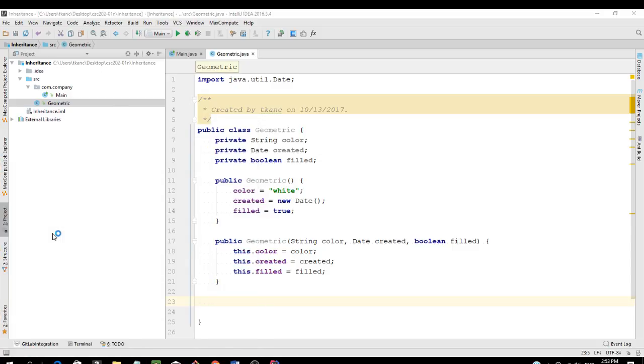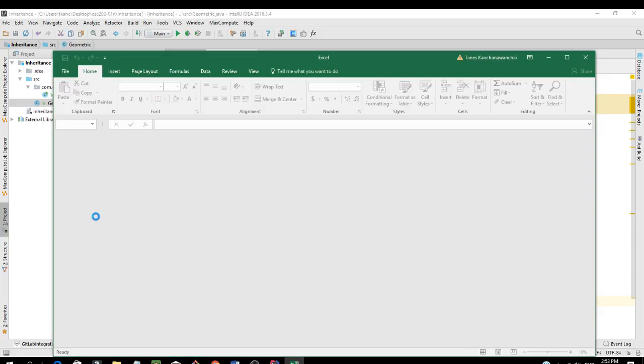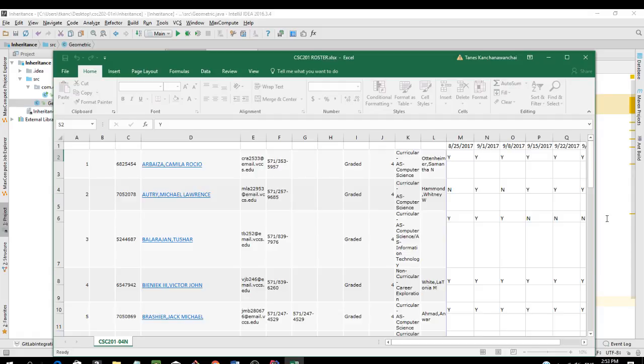I want you to think about that. We talked about it, right? From thinking in objects, right? Setters and getters, right?